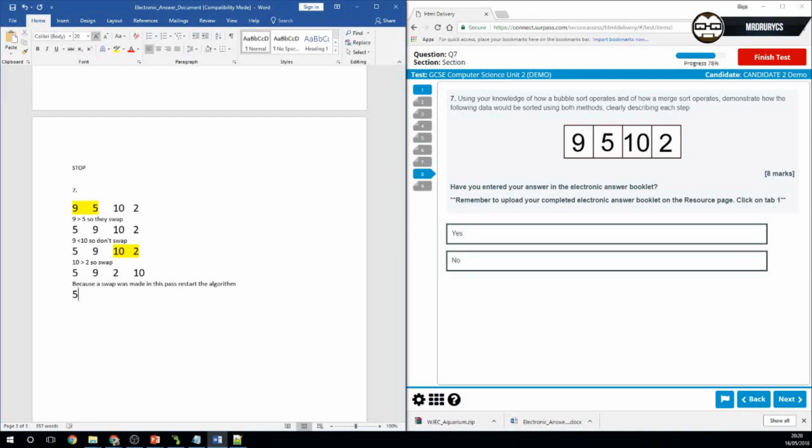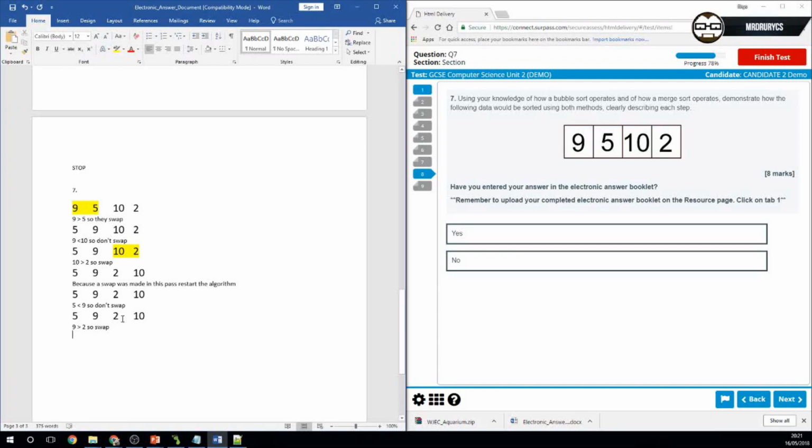5, 9, 2, and 10. Excuse me. So now 5 is less than 9, so don't swap. Then I'm going to copy numbers again. 9 is greater than 2, so swap.